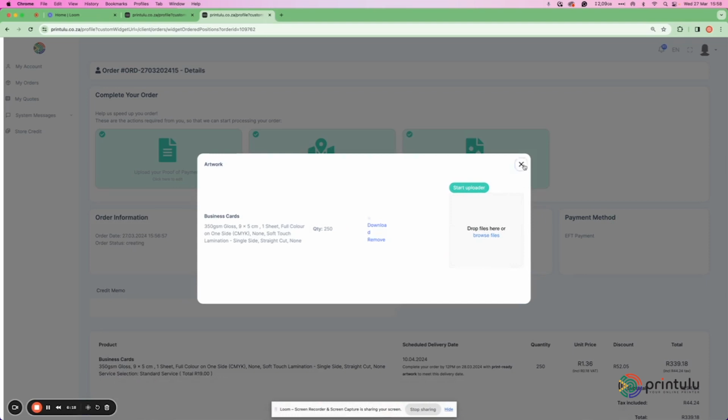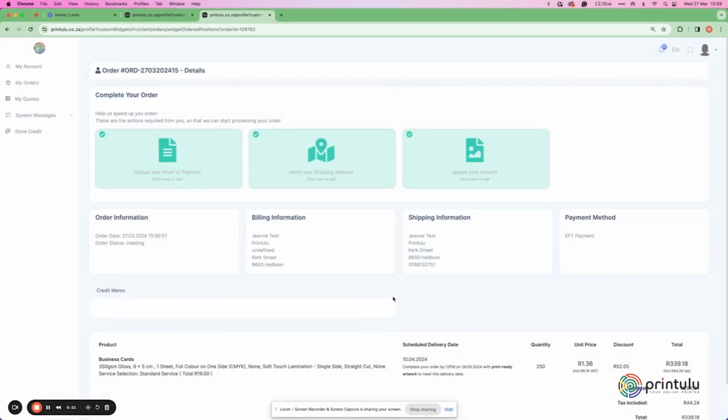It's beautiful. Now, in one or two situations, it doesn't always happen, but the system can be a little sensitive. This might continue to show red. Don't get trigger happy and continue uploading, because if you do that, eventually it uploads 10 times on the system and your order gets reported for multiple artworks uploaded. So rather just wait for your order to be invoiced and then you can come and upload it again. It doesn't happen often, but there is a chance that it might happen, so watch out for that little thing.